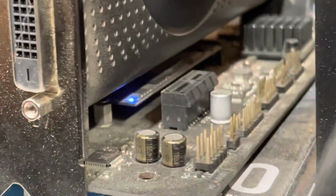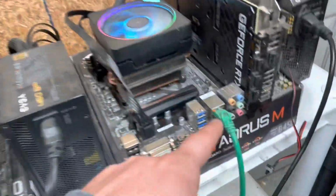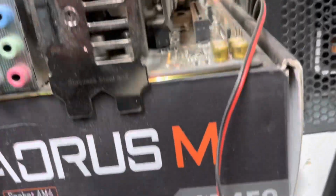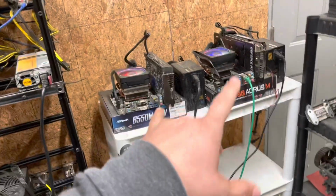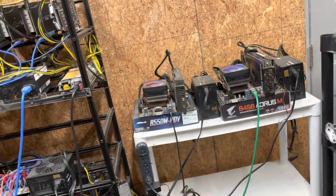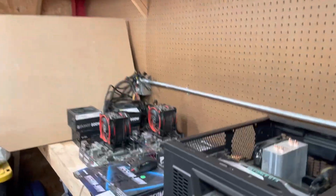Yeah, this one's got an M.2 in it. Right there, see it? But it's like 120 gig. This one's got an M.2 in it also because there's no USB. Those are both like 120 gig, ultra cheap, and by the time you install an operating system on it, I don't even know if you could fit Fortnite on that. So it gives me some time.